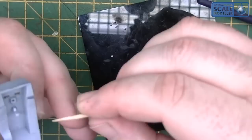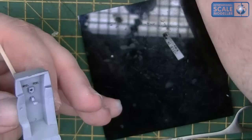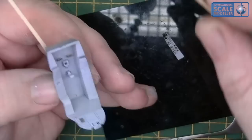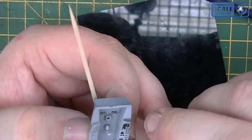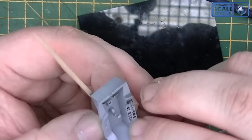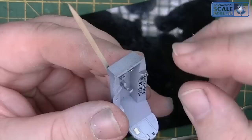So, a couple of blobs, spread it out, and then a couple of blobs up front too. Pick it up, the smaller part, using our pickup pencils. It's a larger one, use your hand, get the back in, push down exactly where you want before you commit to pushing that front part down. Make sure that back's on properly, and then get the front down.